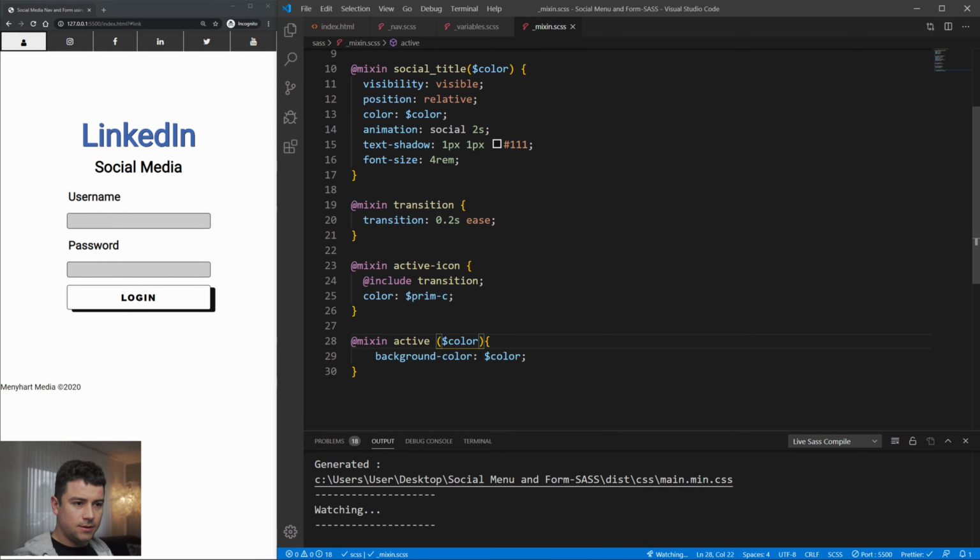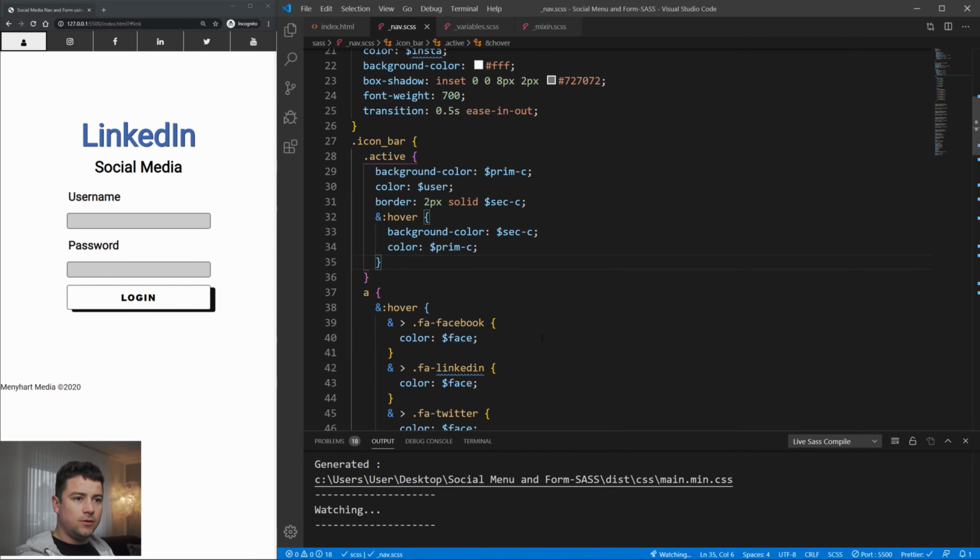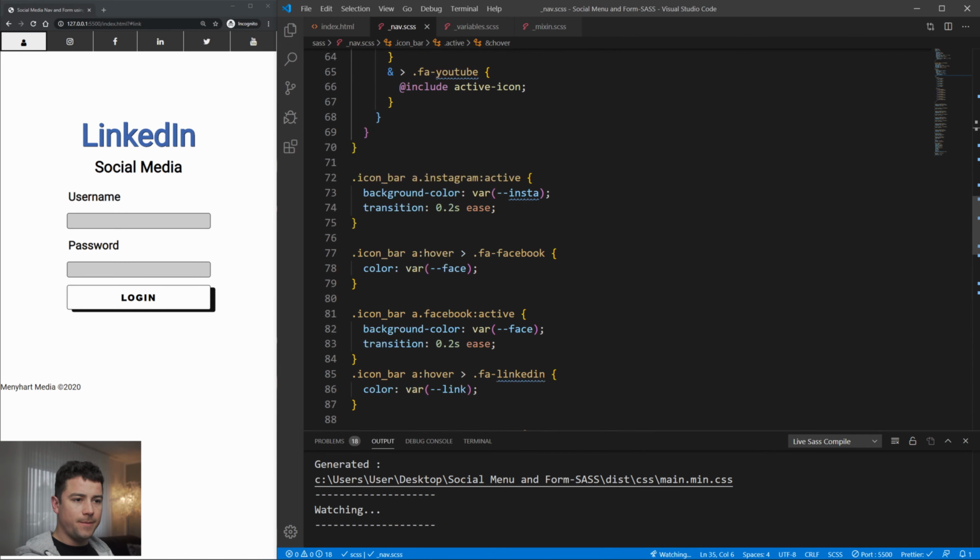So this variable will be passed in within here. And we're also going to include this transition. Now we did this in order to replace this.